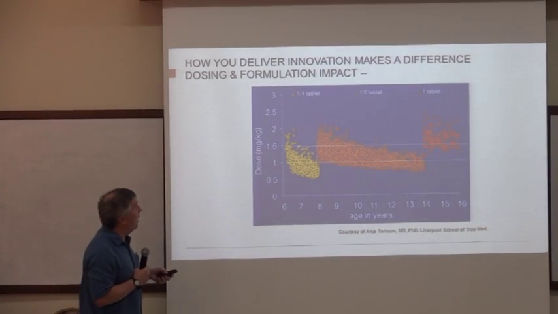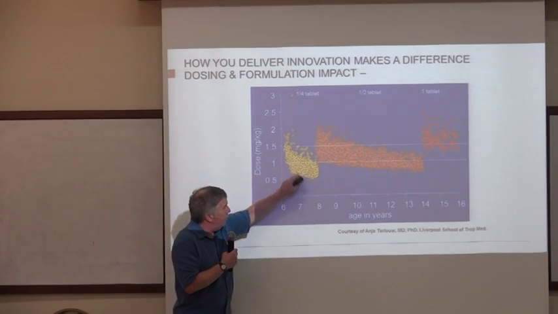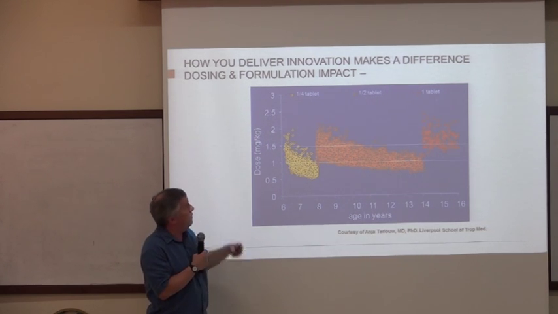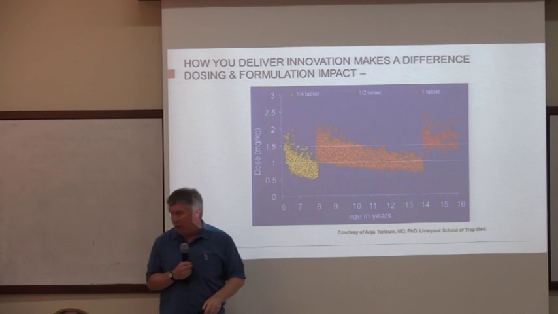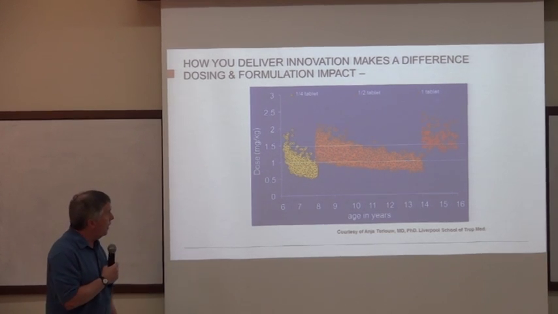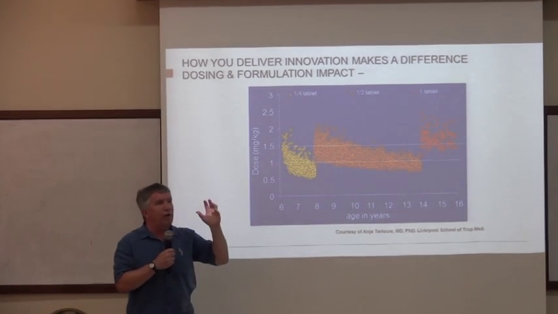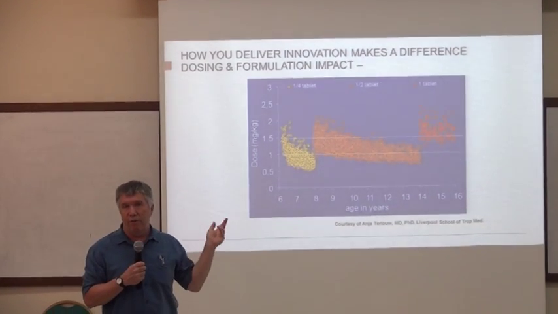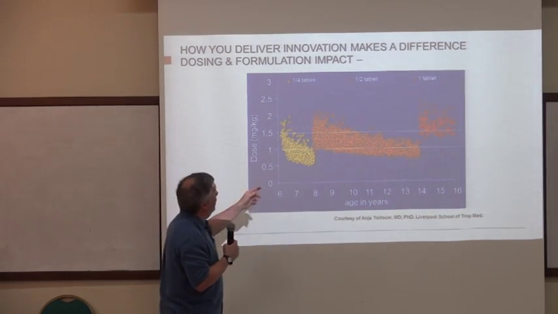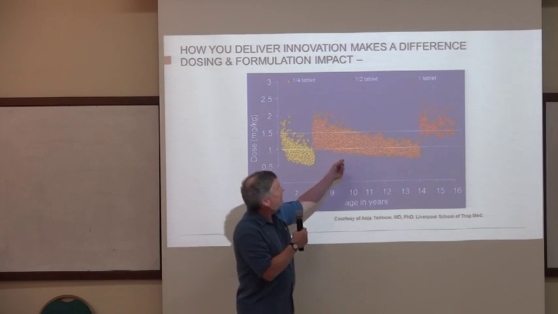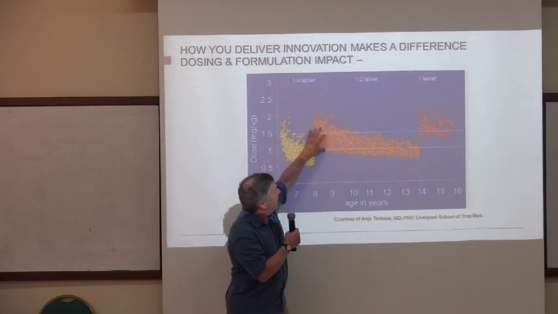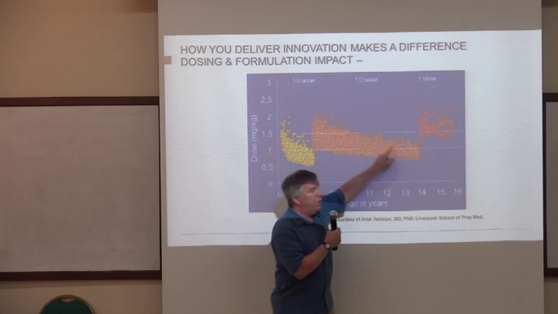Sometimes simple things like the fact that your dose in milligrams per kilogram is going to change depending on your tablet formulation. Formulation can have a big impact in success. This is data from Anya Turlo, who's based in a medical facility in Malawi. And these white lines here just represent the target concentration that you're trying to achieve. This is for the anti-malarial amodiaquine. And notice that I have a quarter of a tablet, or a half a tablet, or a whole tablet, depending on what age I am. Then on average, I get in the target, but some kids are below, and some kids are above.